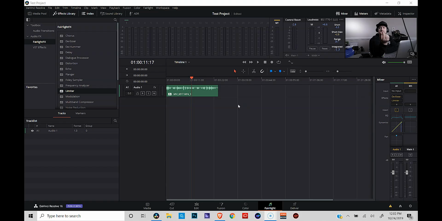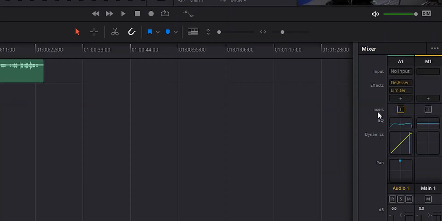All right, let's do this. We are in the Fairlight page in DaVinci Resolve. I've got a clip lined up and ready to go. I've already done some normalization and some noise removal to the clip itself, but what I really want you to pay attention to is over in the mixer. You'll see if we look at Audio 1, I've got some effects on the track. I've got some EQ and some compression on the track as well. And what we're gonna do is create presets for those effects and that EQ and that compression.